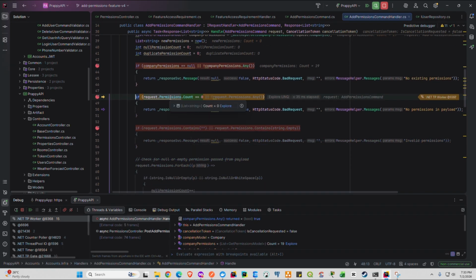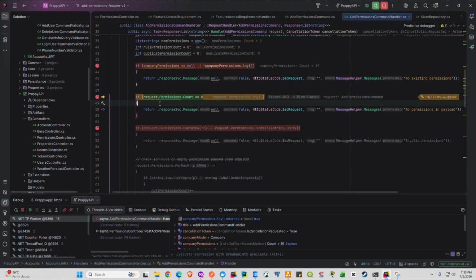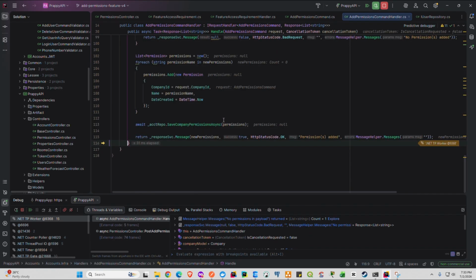And if the permission that we have sent is empty, we check it here. If the request permissions count is equal to 0, we will be returning this bad request with the message no permissions in payload, which is working.